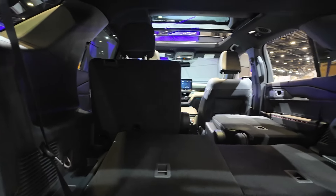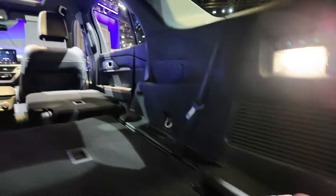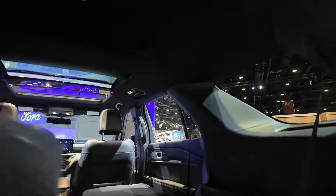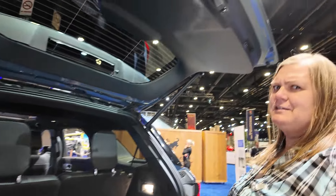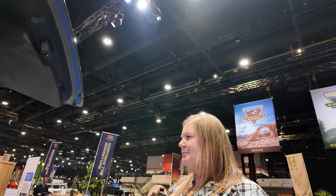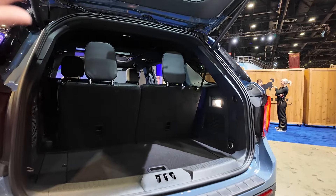Look at all the cargo area you're getting back here. What's funny is that this has more cargo area than the Expedition — a larger vehicle — or at least more usable space. You're getting tie-downs, and more storage on the side too. If you needed a big sheet of plywood, I have a feeling it might actually fit in here. You're getting almost as much cargo room — if not more — than the Expedition. Ford knows exactly what the market is: large families still need room to put groceries in, and I think they've got a home run on their hands.